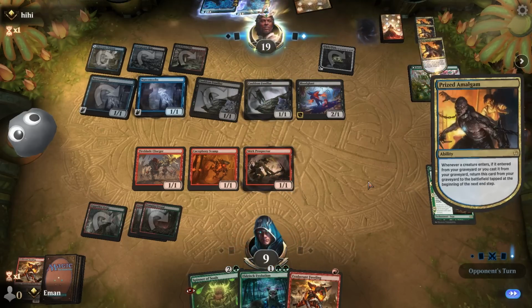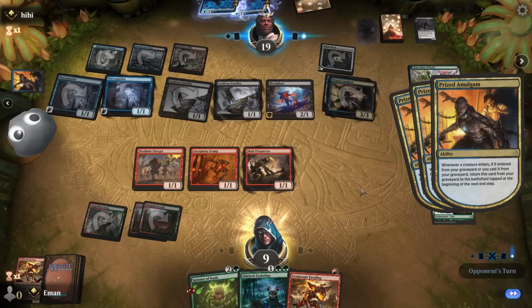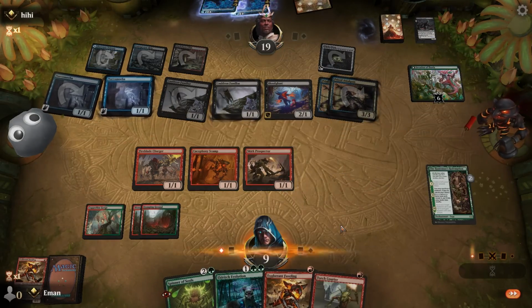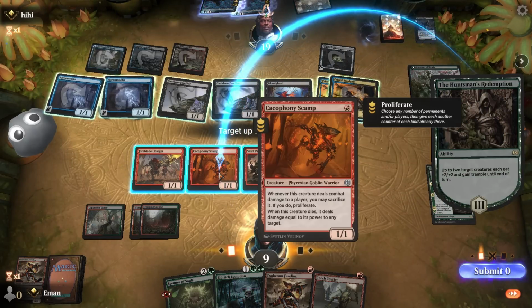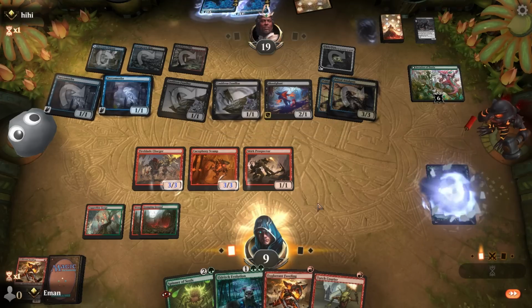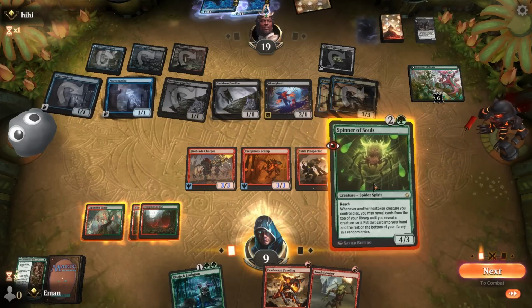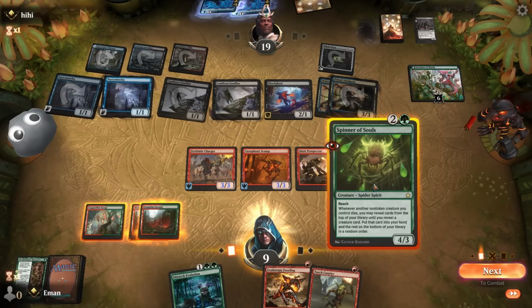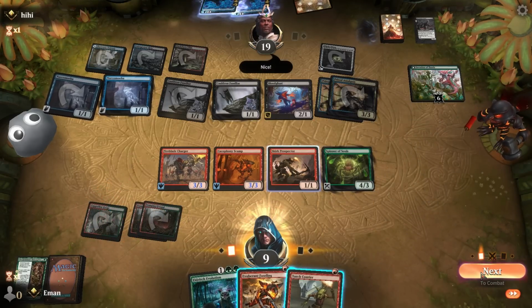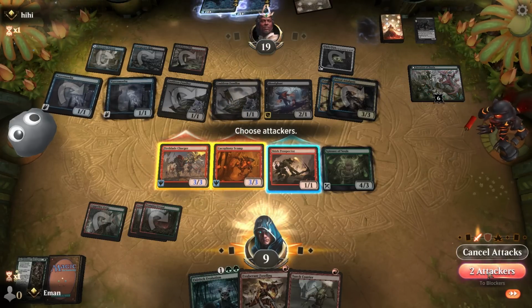Yep, resolve. Yep, those can all come back, tapped. And so let's pump these. And then attack. Play the spider just for spider's sake. And then I can attack with both of these to face.